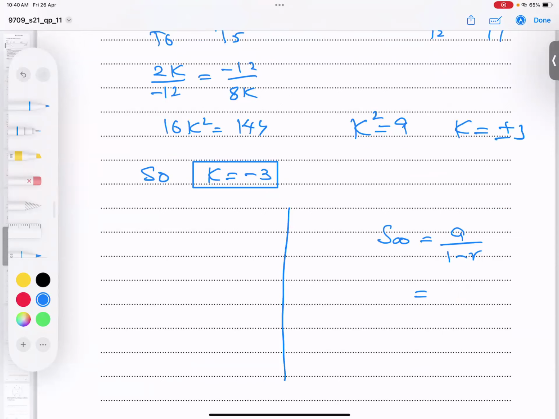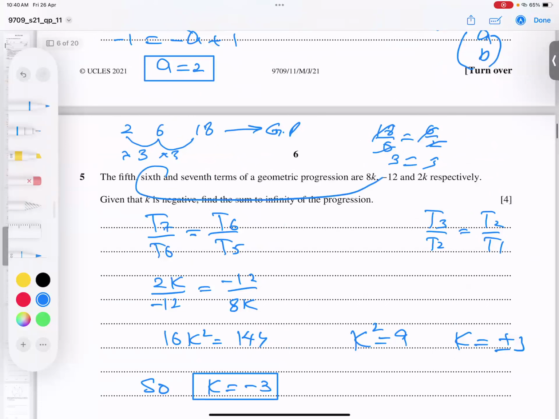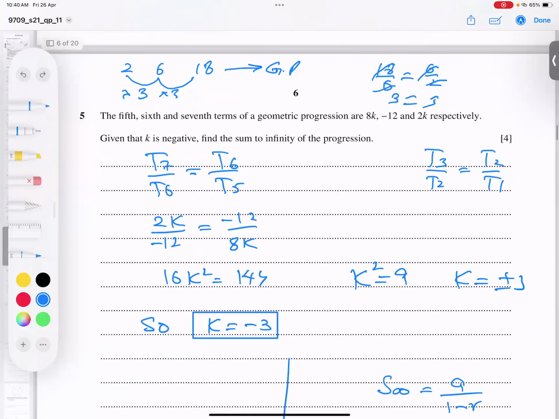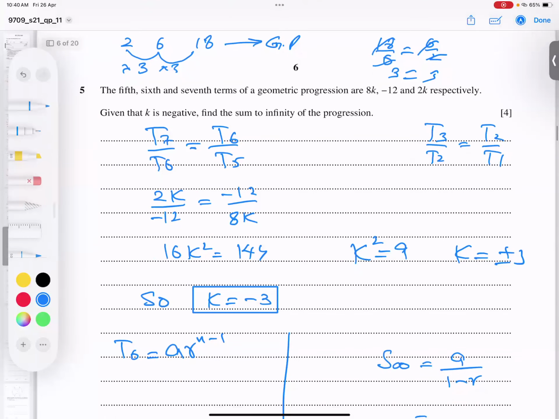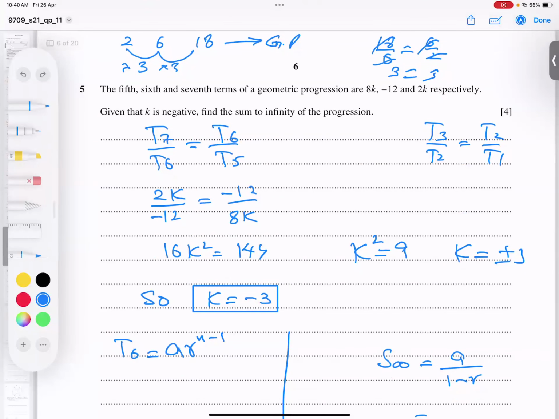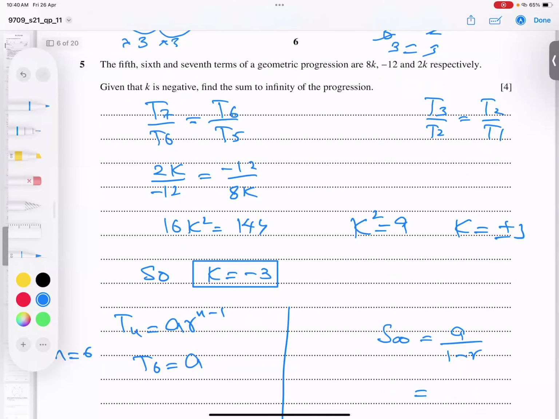So we can take any term from here. For example, this is the sixth term, negative 12. Can I say T6 formula is A R to power n minus 1? Yes. And for T6, I replace, first of all, I wrote the GP formula. I replace every n by 6. So T6 is equal to A, I don't know. Common ratio, even I don't know. Okay, but I can find it. And 6 minus 1, I got 5.